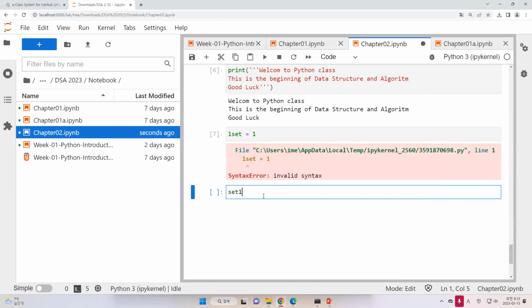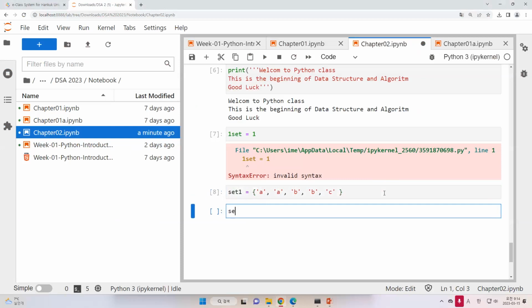So let's say I have set 1, and I would like to make something, for example, A, A, B, B, and then C. So I have duplicates. It means there are two A's and two B's.